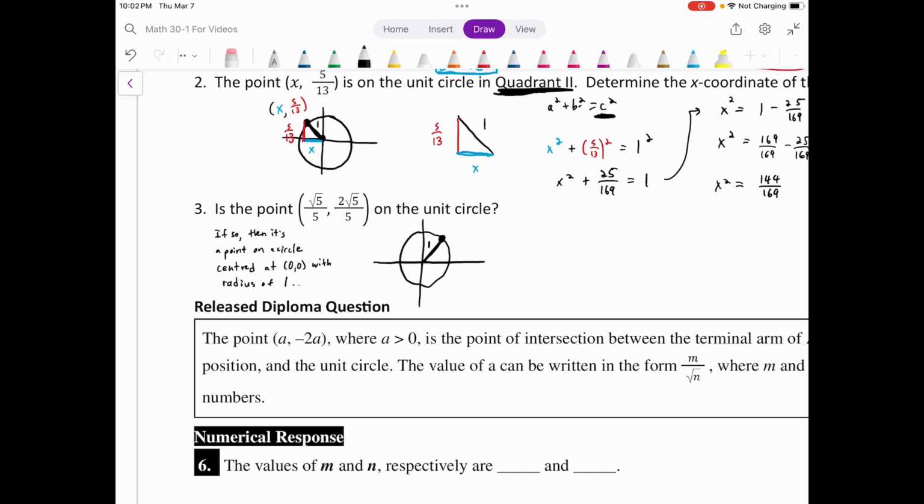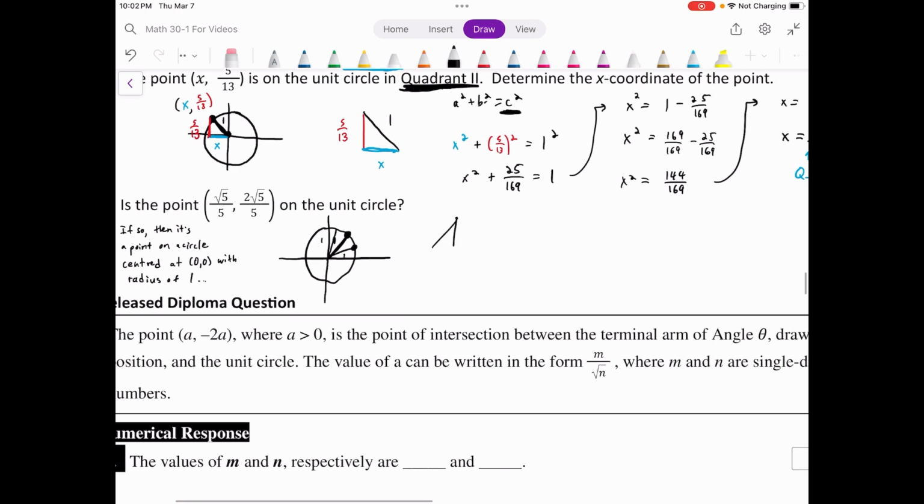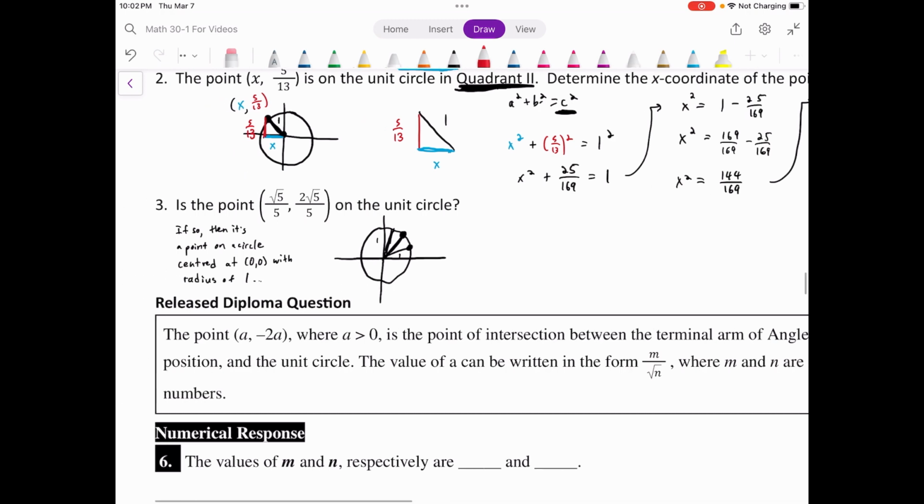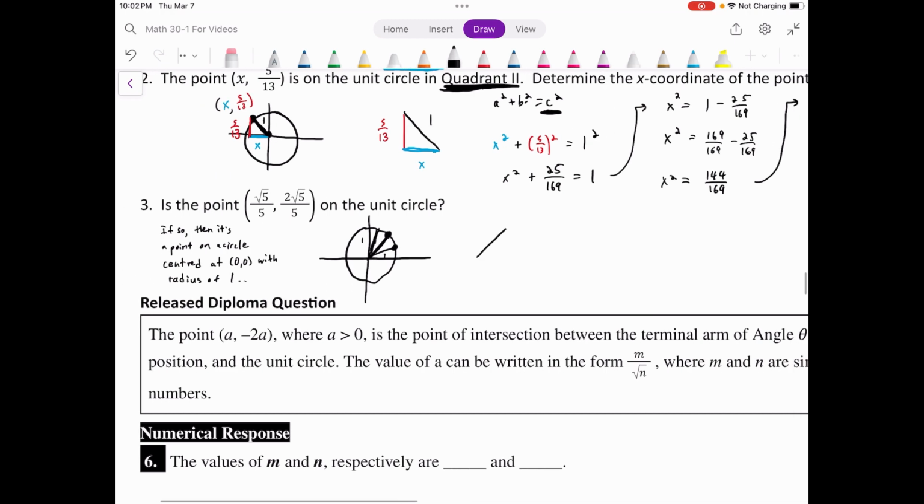So what we're being asked is essentially, could this point be on this circle? No matter where it is, right, the radius of the unit circle is 1. So no matter how you want to draw it, the x and the y, if you draw it like this or like this, we're just thinking about different places where we're looking at the radius, but the hypotenuse is 1. So what that means is it should be part of a reference triangle. If it is on the unit circle, then this triangle should exist, right? This triangle that I'm about to draw.